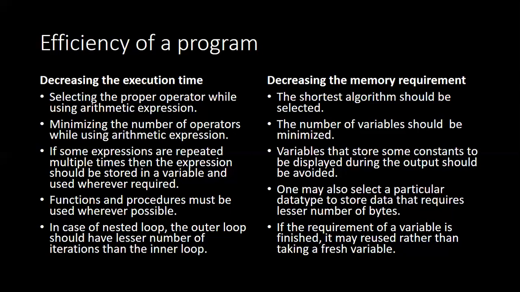If the requirement of a variable is finished, it may be reused rather than taking a fresh variable. Suppose you are doing a program and you have used a certain variable for executing a task. After execution of the task, the variable is used for nothing. So you can reuse the same variable without declaring a new variable.